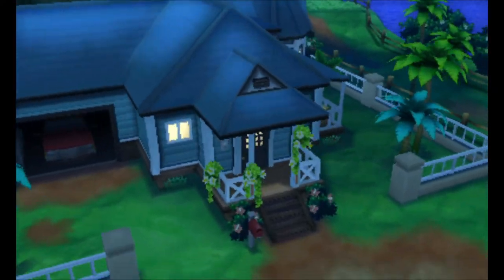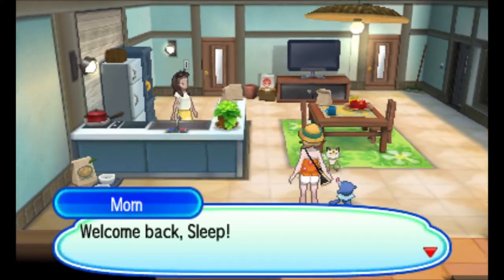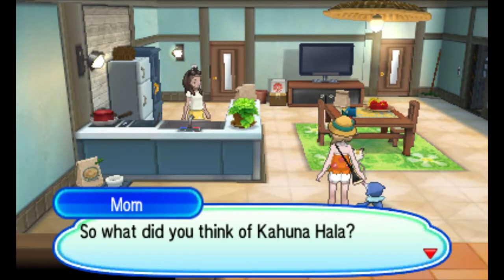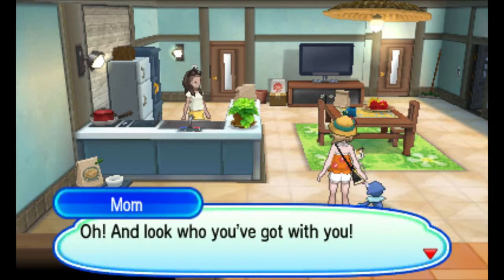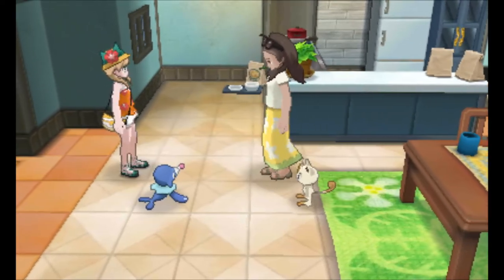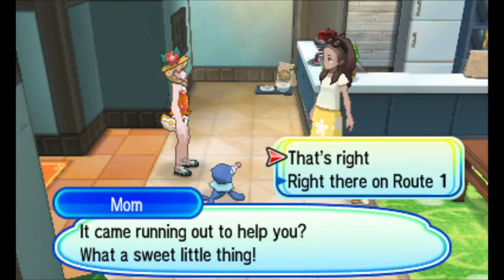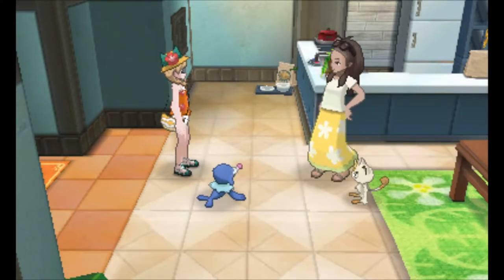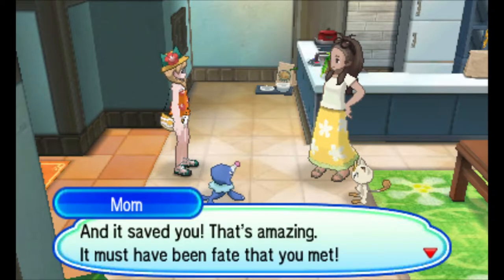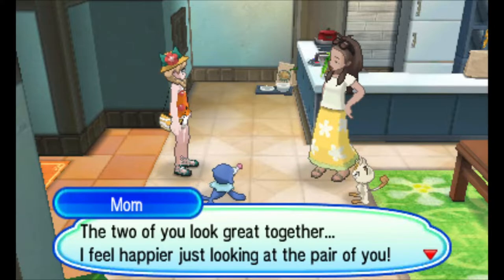And back home. Mom's welcoming us back. What do you think of Kahuna Hala? Oh, and look who you've got with you. Yeah, don't get used to him, Mom. We're gonna get rid of him soon. They came running out to help you? What a sweet little thing. Right there on Route 1. And it saved you. That's amazing. It must have been fate that you met. The two of you look great together. I feel happier just looking at the pair of you.